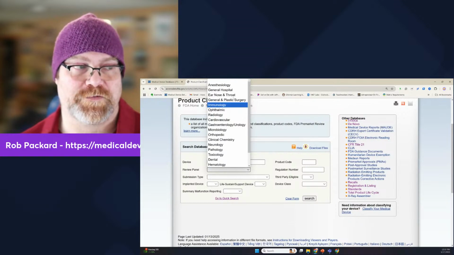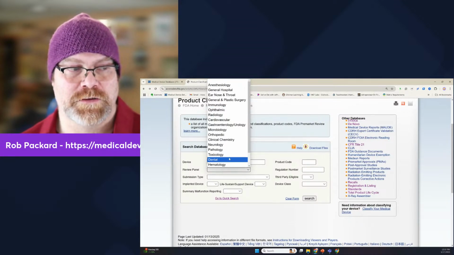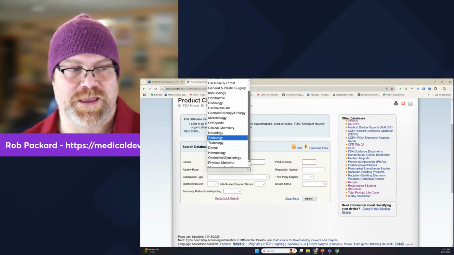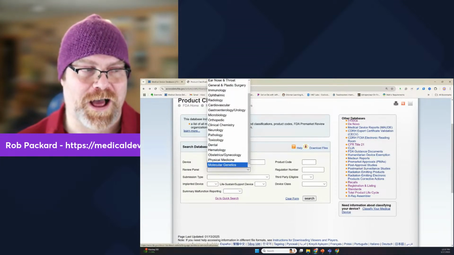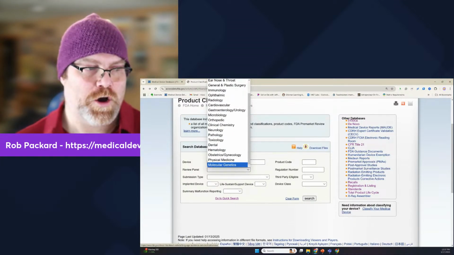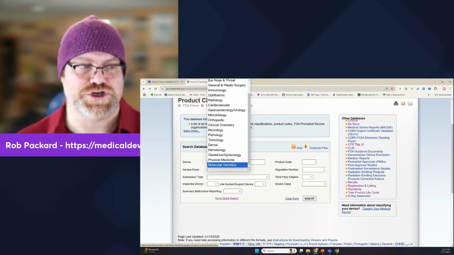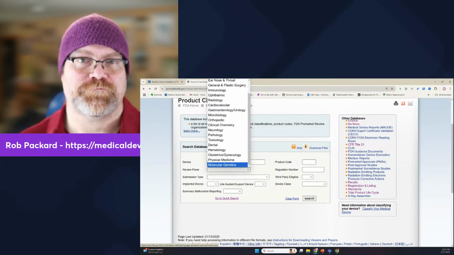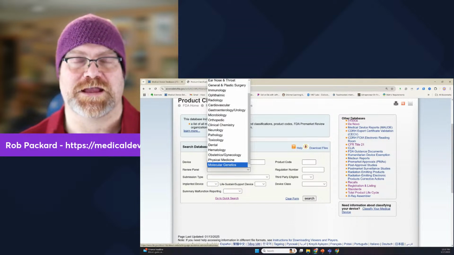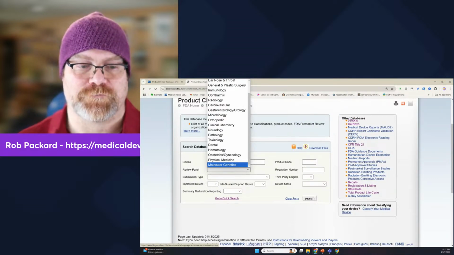Ophthalmology, you could have software for that. All these could have software. So just software is not a category. It's really organized by the part of the hospital that would use this. OBs, physical medicine, genetics, what part of the hospital, orthopedics, what type of doctor is going to use this device? That's how it's organized. That's one of the most important things to know about searching for things.